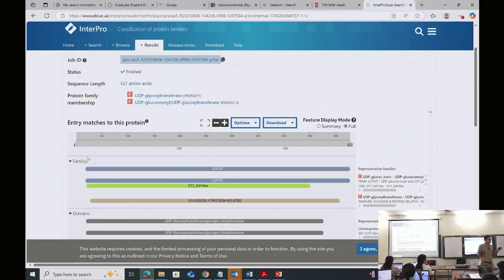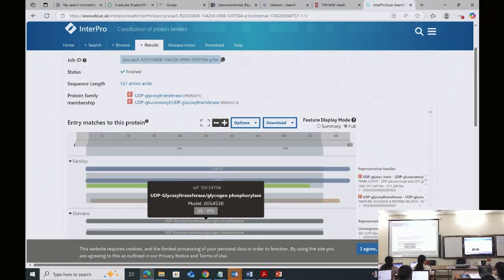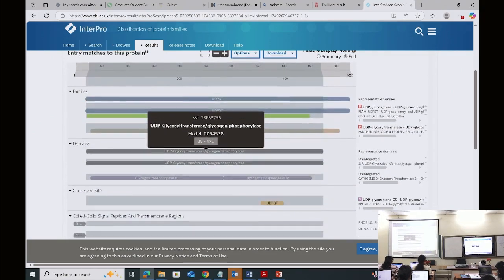So people are doing research on UGT so that UGT can be used for detoxifying the drugs used in chemotherapy. Okay, so this belongs to the UGT family.